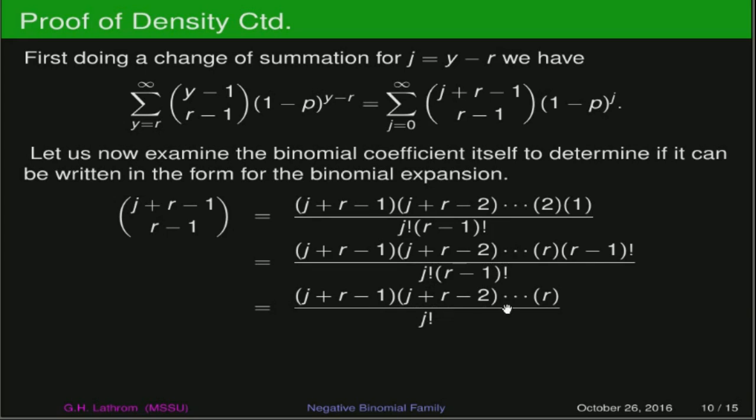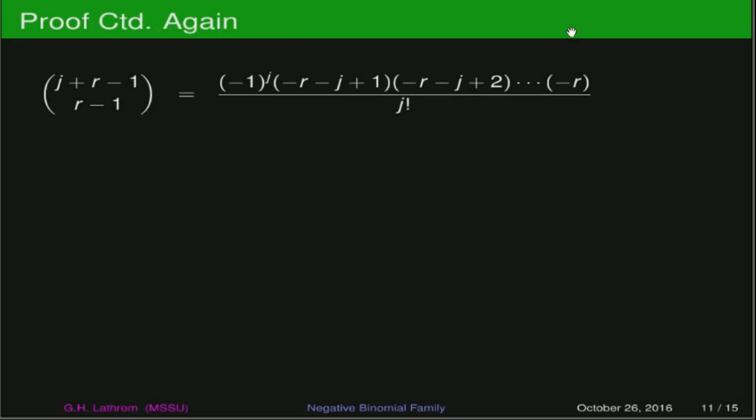And so what we can do, let's move the r to the front of that sum. And so the pattern in our numerator, we've got r plus j minus 1, r plus j minus 2, r plus j minus 3, all the way down to r plus 0, and all of that over j factorial. So now in that numerator, if we look at how many j's we're subtracting, we've got 0, 1, 2, 3, all the way up to j minus 1. So we've got a total of j terms.